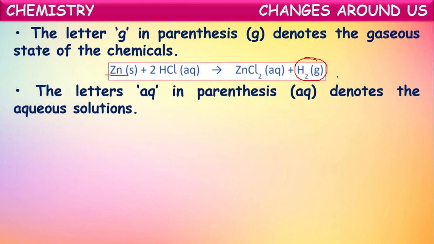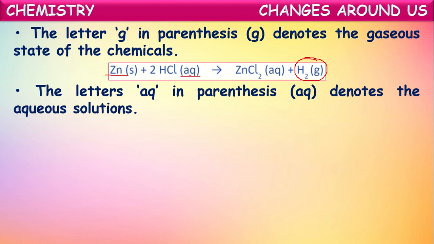Okay, and the letters AQ in the parenthesis denote aqueous solution. We know what is meant by aqueous solution. The solution in which water is the solvent is called aqueous solution. So in the above equation, if you observe, beside zinc, which is in the solid state, hydrochloric acid is taken with dissolution into water. That is represented with AQ here.